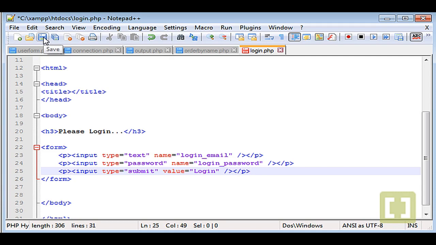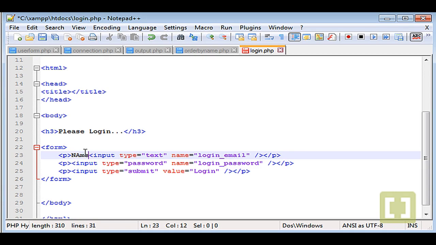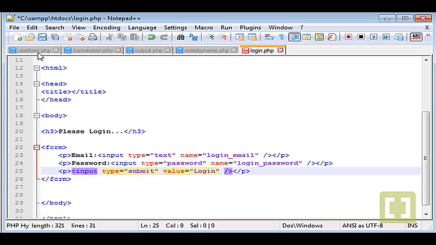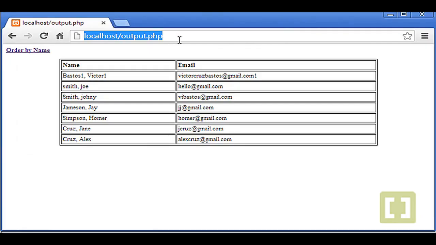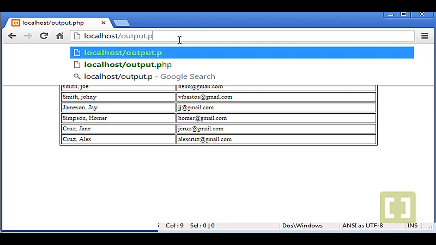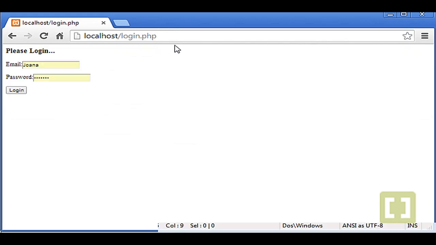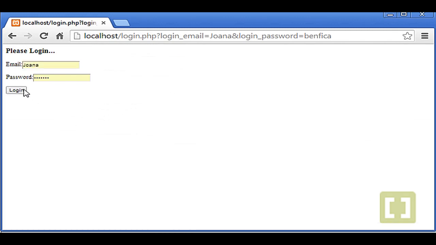Let's save this, and I can even type here email and here password. Let me save this and let me run and see how this is presented. So login.php, okay, there it is. I click login, nothing happens.